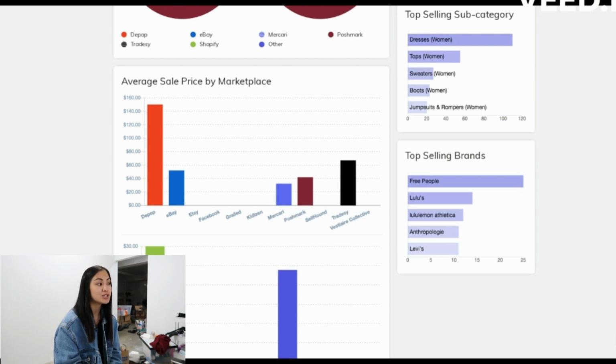So it's really interesting that I decided to let go of Depop. Even though I made high sales on there, I wasn't making a lot, and it was really taking more energy and more time to cross-list things onto there and really be choosy about what I was putting on there. So I decided to just drop it. I know that might not be what everyone would do in this case, but this is something that I felt I was more comfortable with.